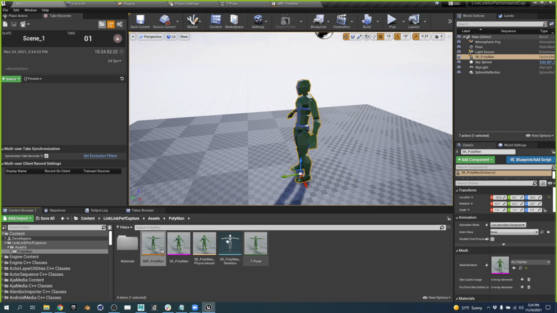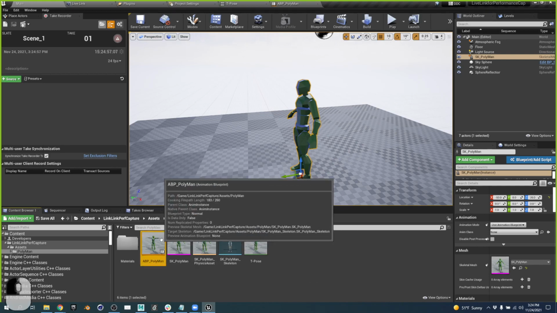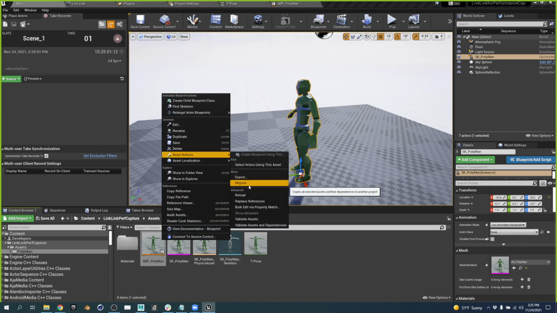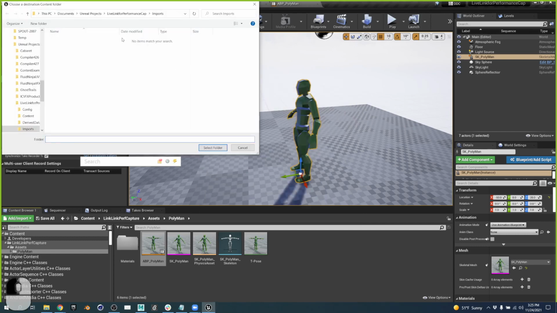So let me go ahead and take this character, this whole folder, let's start here, and I'm going to migrate this. All right, so there's everything that's a dependent of it. We have the materials, we have the physics assets, skeleton, the animation, and we're ready to go.